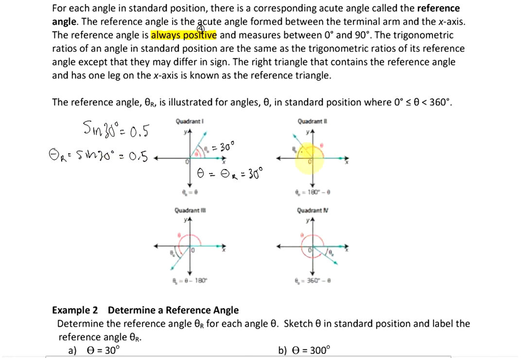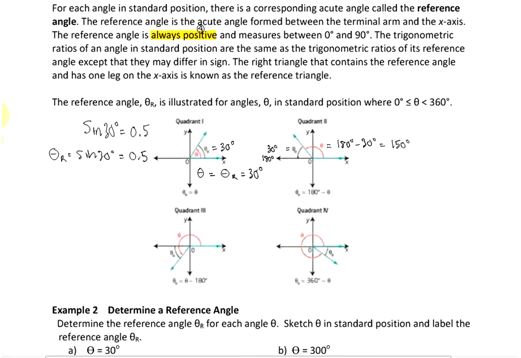Okay, let's take a look at our second quadrant. Now we've moved theta into the second quadrant. My reference angle is still 30 degrees. That means that between the x-axis and the terminal arm of my angle, this measurement here is 30 degrees. So how do we calculate what theta is? Well, we want to know the difference between 180 degrees, which is along the x-axis here, and our terminal arm. Now we know that our reference angle is 30 degrees, so if I want to work out what theta is, then I would go 180 minus 30, and that would give me 150 degrees.